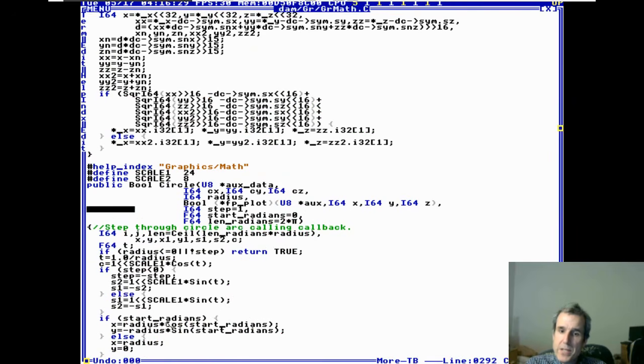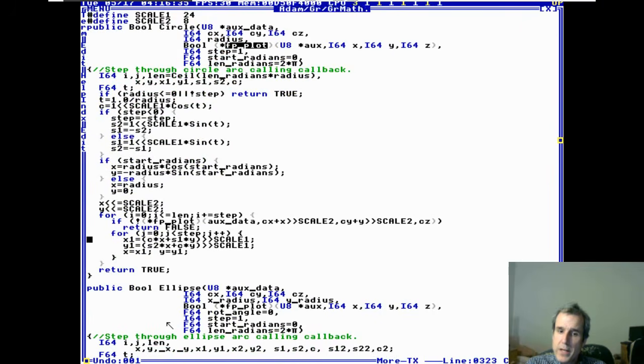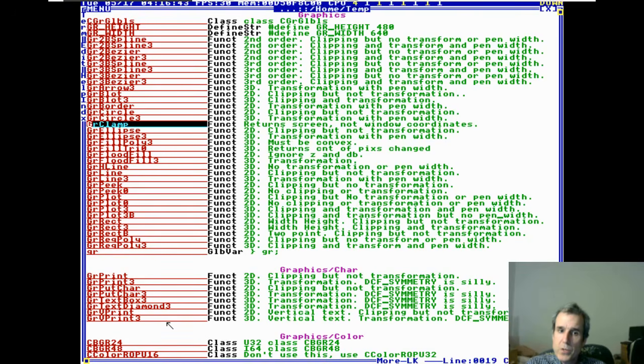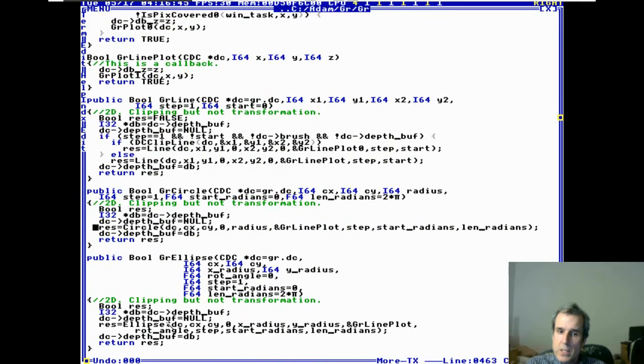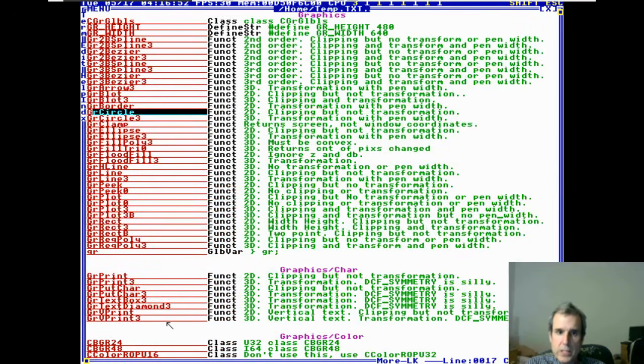You see, you pass the plot into the circle, and then it calls the plot. Okay, so the GR circle uses that. Anyway, a little bit of overhead.